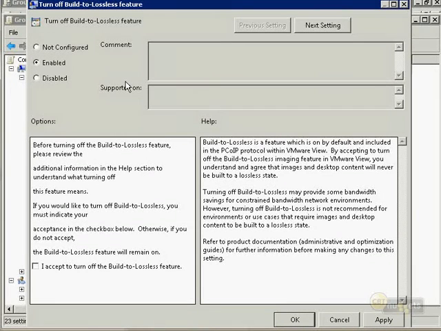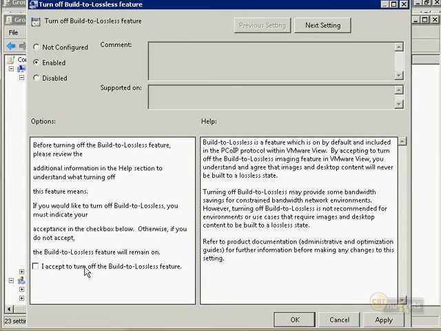So if I have a user whose network connection between them and their desktop is one that I'm not very confident in, if it is a high latency connection, a low bandwidth connection, I may consider turning this off because it will assist in ensuring that I get the best user experience, even if I don't have the best video-based user experience.